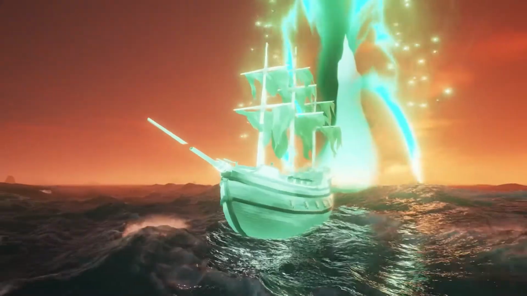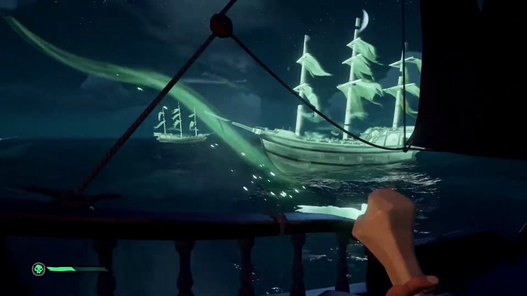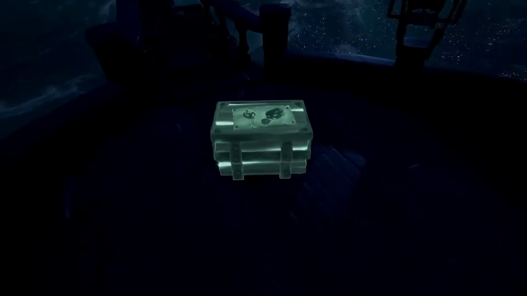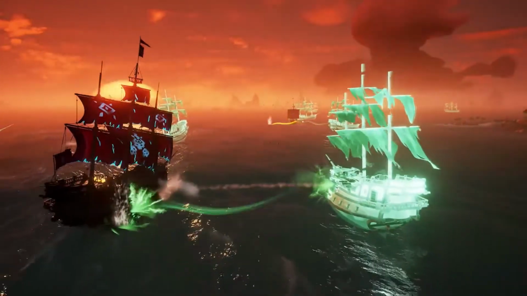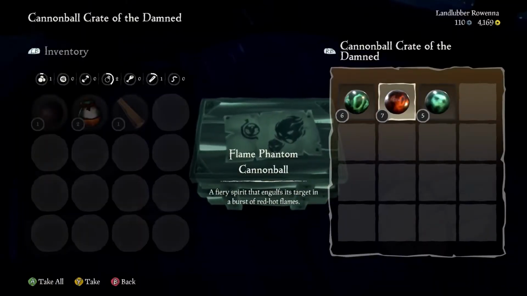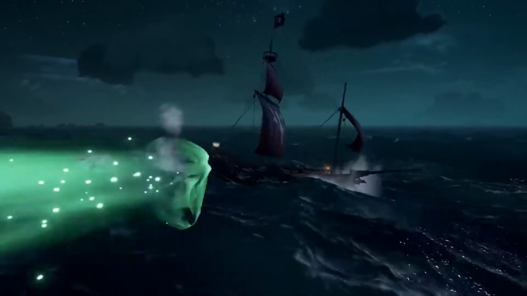Let's first talk about ghost ships, as I find them to be easier than Skelly Ships. A regular ghost ship will take 3 hits to make disappear. The stronger captain ships will take a bit more to take down. These ghost ships have special cannonballs they can shoot. The first is a phantom ball, which is basically like a regular cannonball, but it shoots straight rather than arcs like regular cannonballs do. Flame phantom balls are similar to fire bombs, and wraith balls are most deadly, acting similar to a gunpowder keg explosion. These ones are very good if you can get your hands on them.